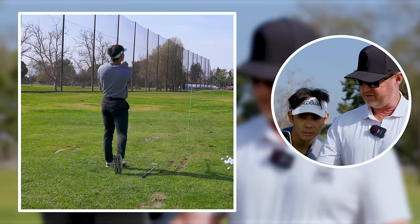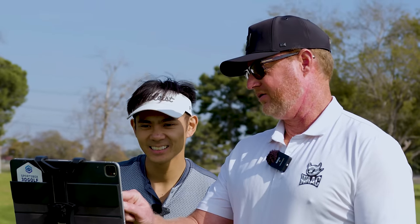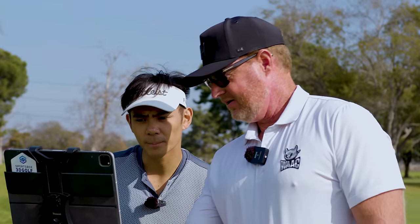Pretty good lead arm. Like lead arm looks pretty good there. Shaft looks pretty good there. It's not steep. It's kind of pointing slightly outside the ball. This is fine. What's more important is where the hands are. Are the hands out or are they in? Well, they're slightly in. So this is more of a draw bias pattern. Which is good.